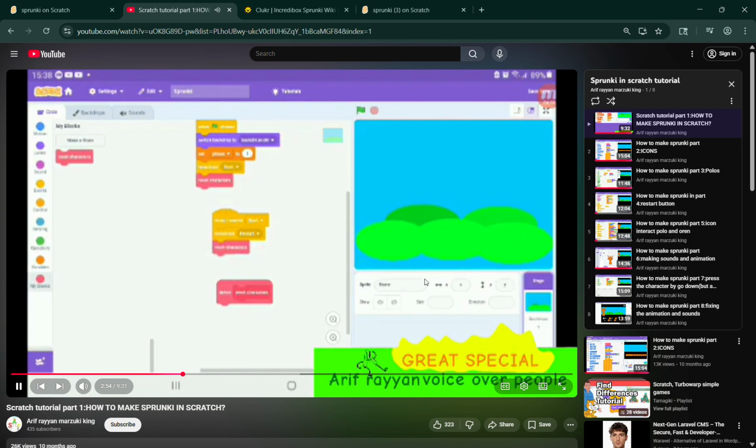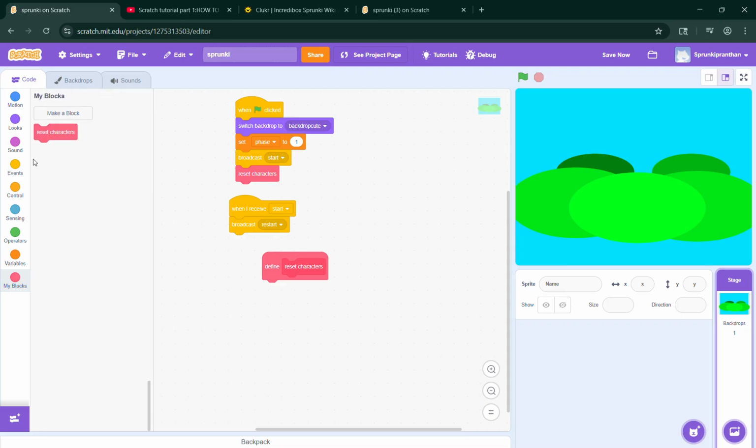Okay, still putting a reset characters block. So we still need to put a reset characters block, because the reset characters resets all characters, so that the resets can fit on there.